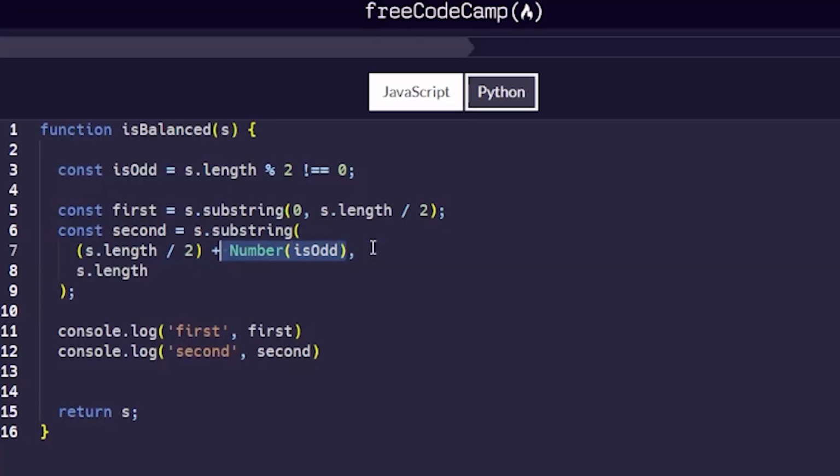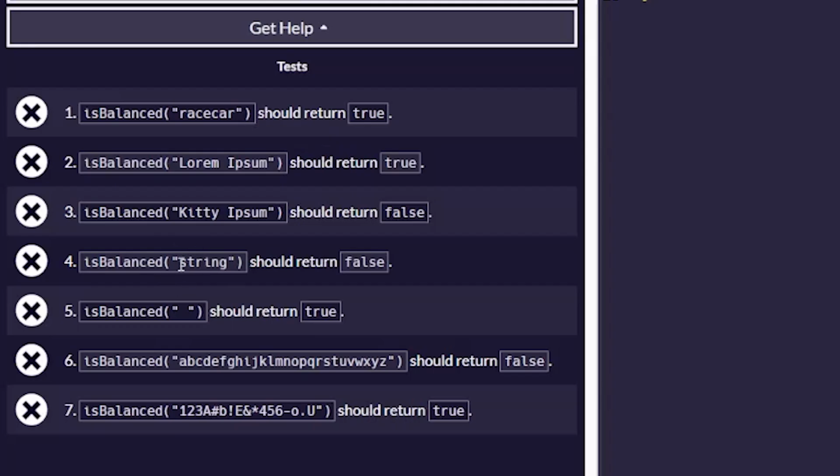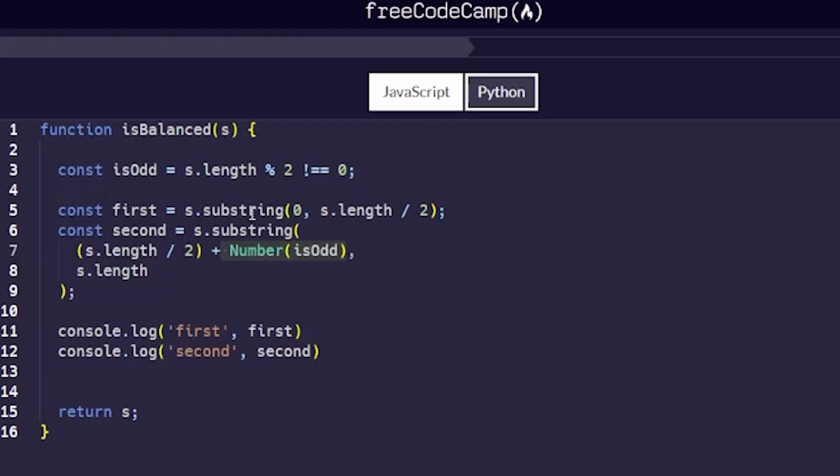If it's not true, and let's say we have an even number of characters in our string, like the word string is, this isOdd variable will resolve to a 0, and we won't add anything here.